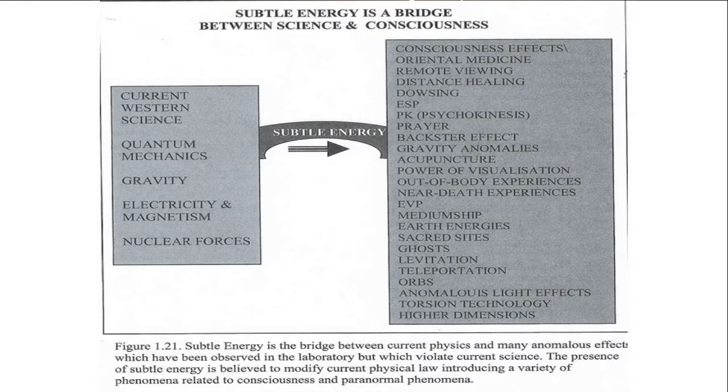Next slide. Okay, this is a subtle energy. It's what we're studying, and it's a bridge between the current scientific theories and all of these effects that we can no longer ignore, because there's so many of them, and the evidence is overwhelming about past lives, for example. I mean, Dr. Stevenson wrote a book maybe 100 years ago. He interviewed 3,000 children who claimed to have past life experiences. This is in India. And he would interview the child, get all the details, and go and corroborate the information, where they lived, who their wife was, who their children were, and was able to corroborate and verify a lot of these thousands of children. So there's a lot of work has been done, a lot of evidence.